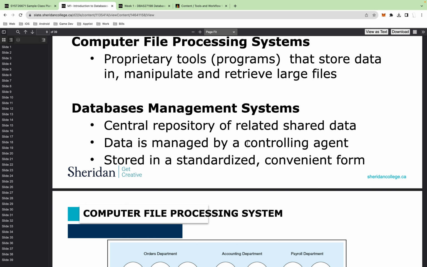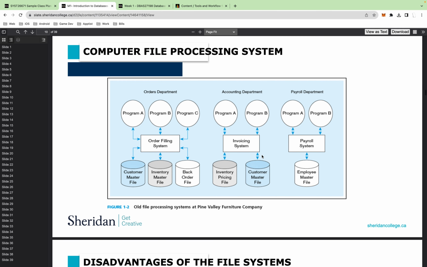Data is managed by a controlling agent, stored in a standardized, convenient form. So computer file processing systems. Here we have an order filing system, right? Program A, Program B, and Program C are all getting information from the database, right? So this is a system that's retrieving information from a back order file, inventory master file, and a customer master file.